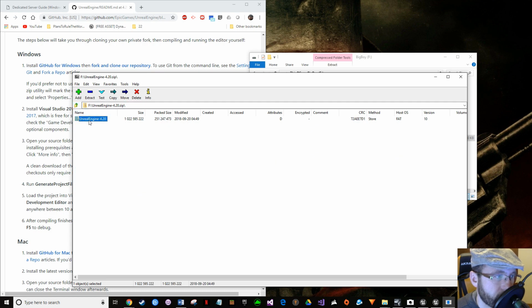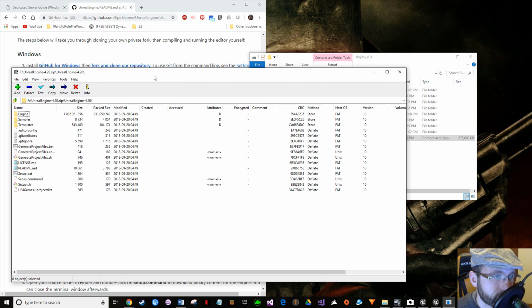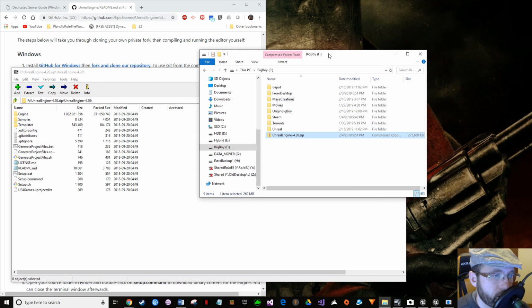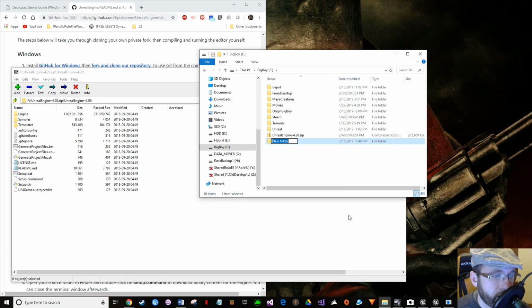So I'm in the zip file, into the actual files. I'm right at the root of my drive, this one's Big Boy. I'm going to make a new folder, and you can call it whatever you want. Unreal Engine doesn't like long file structures.